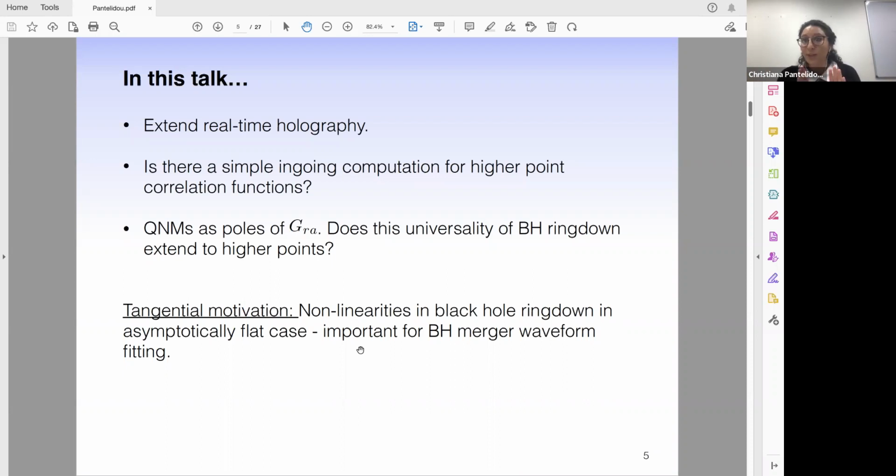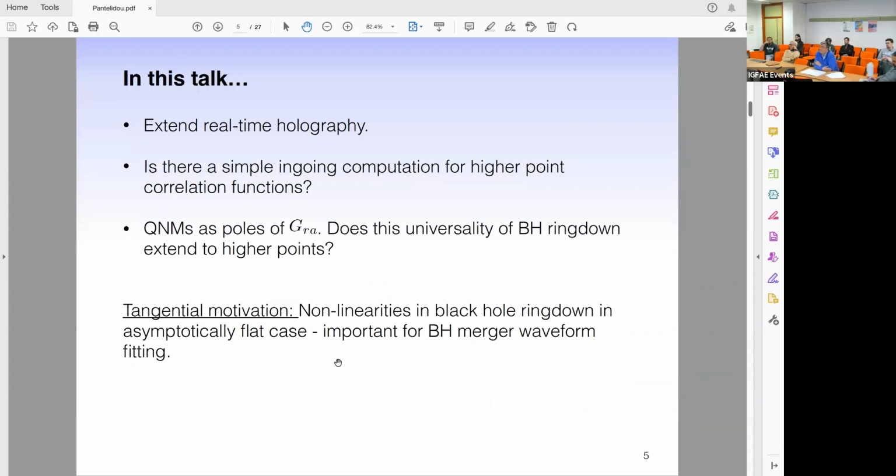Now, what we're doing is not in flat space, it's in asymptotically AdS, but the advantage of actually doing the computation in AdS first is that we are essentially allowing the quantum field theory to systematize these nonlinearities for us. And then once we understand that, we can extract the knowledge we got and apply it in the asymptotically flat space-time case. Now, I won't be saying much more other than this along these lines. So are there any questions before I move on to the next part of the talk?